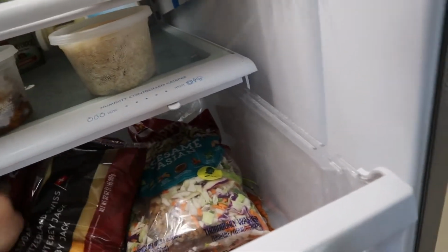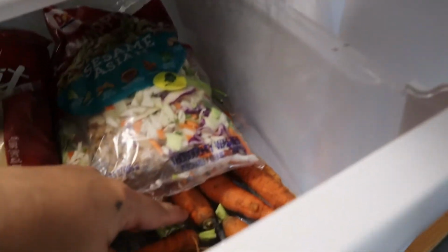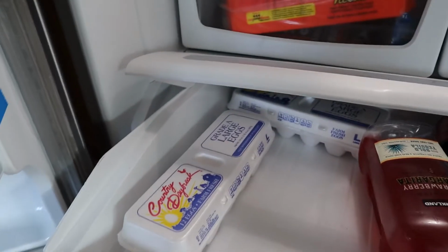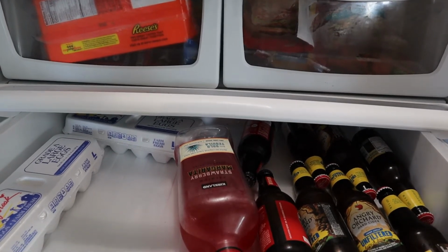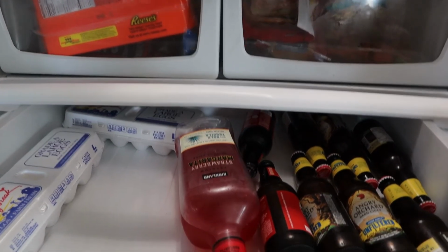I have some sliced cheese. I have some ham. I have some carrots from my garden. I think I'm gonna do something with that. In here I have eggs and margarita mix. I bought it for an event, like my husband's birthday in May. We haven't used it since.